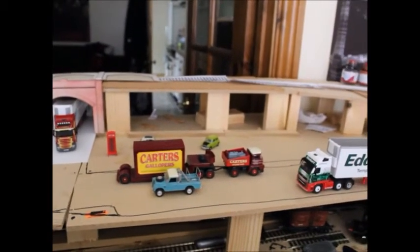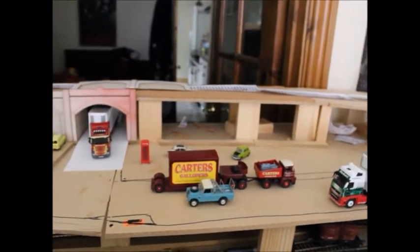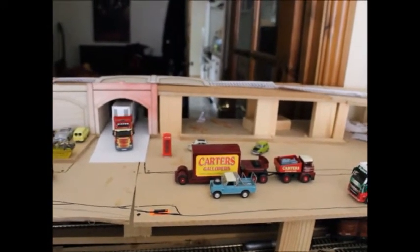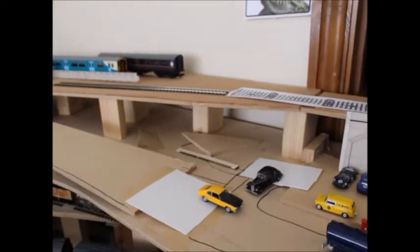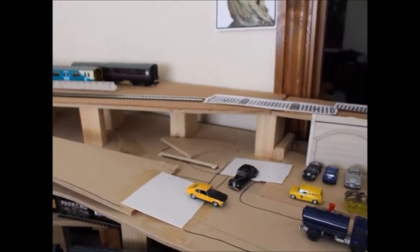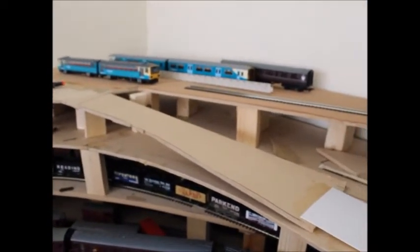But no, let's get the track down. That's the next step. Get the track sorted. I've ordered it, so it should be in the next couple of days. I'll just message Dan and see when possibly it'll be in. And yeah, I can get started. I'll pay for my double slip off Philip as soon as I can. But no, I'm really enjoying this layout. Three hard days of work, and yeah, good progress I think.